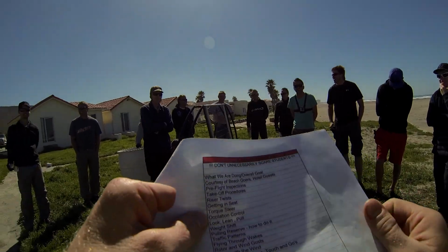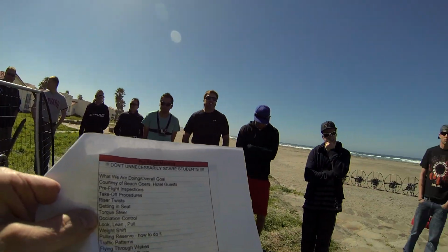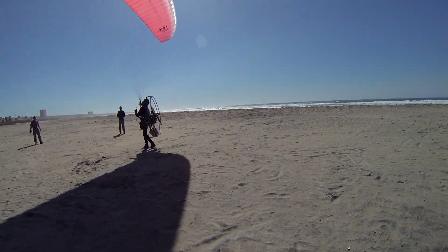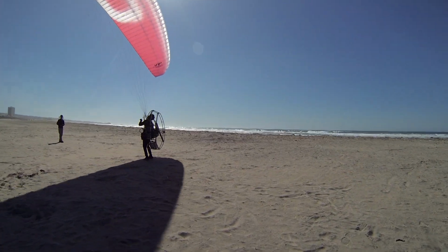Look up, basically you want to listen very closely. If I'm giving you instructions, they're gonna be critical and important. Half a step towards it, run backwards. There you go, little right brake, nice and easy, hands up, little ease off the brakes, back up, little throttle.